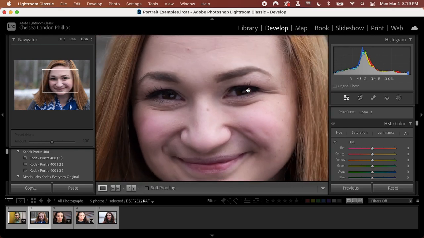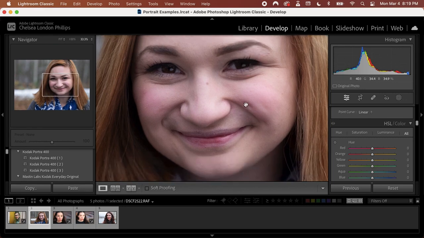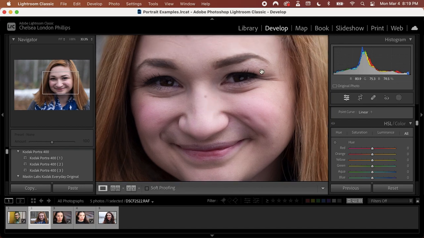If you are working on a portrait, as far as removal or manipulation of anything on a face, you shouldn't be removing things that are permanent. So for example, on this picture, she has these beautiful dimples. She has a cute little birthmark on her nose. I'm not going to touch those. The eye ring, those are smile lines. Those are things that I'm not going to take away.